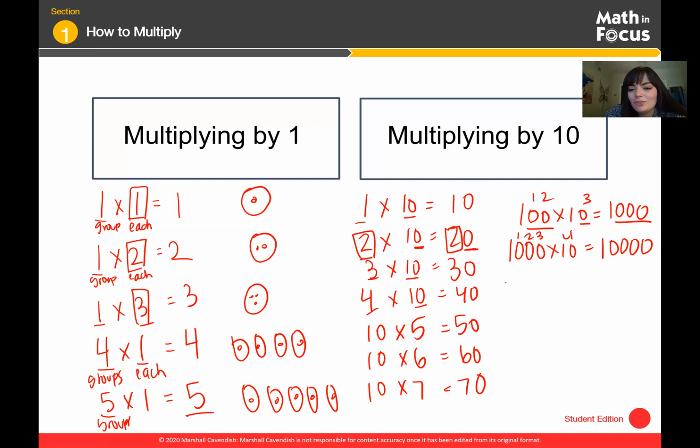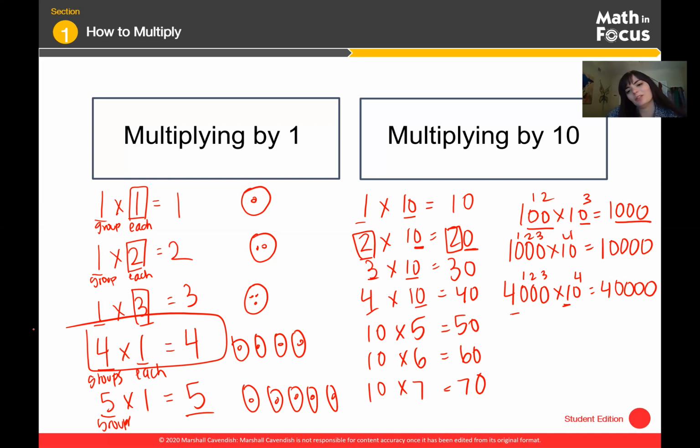Wow. Okay, and if I do 4,000 times 10, how many zeros? 1, 2, 3, 4. Once again, 4 zeros. But since it's 1 times 4, it's going to be a 4 in front, right? Because I have 4 times 1 over here. It's just a 4 in front. That's a little bit advanced, but I just wanted to expose you to that because I think math is super cool. It's kind of like math magic. It's very fun and interesting.